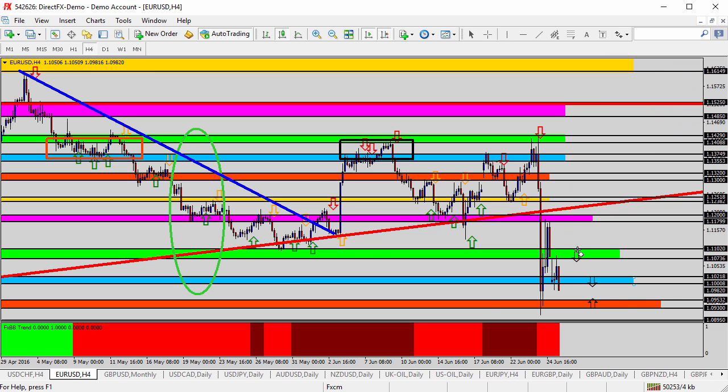Well, it's already found some resistance at the green shaded area this week so far, falling under the blue zone, staying under the blue zone. We target the orange zone. So if we're going to go short, it needs to go up first or break through one of these support levels before we go short. There's absolutely no reason to go long at the current moment for the euro dollar.